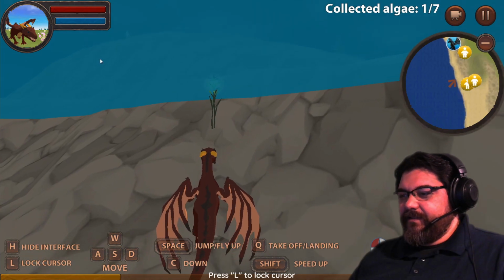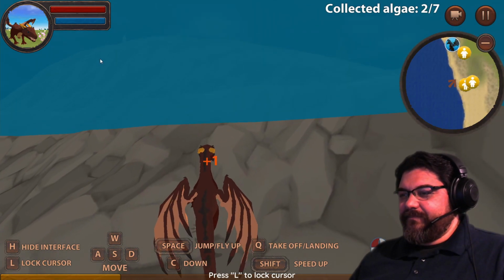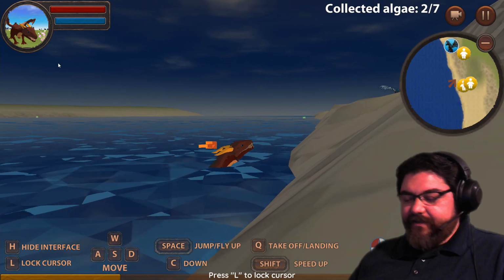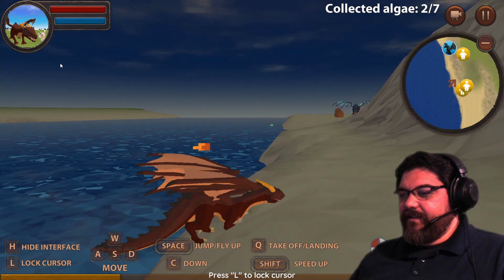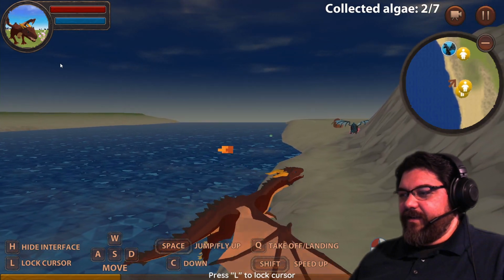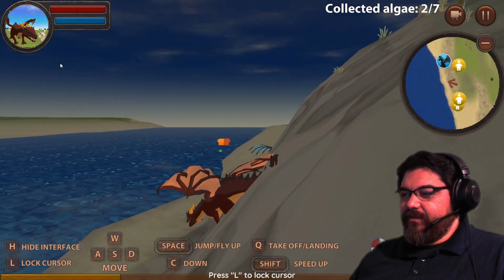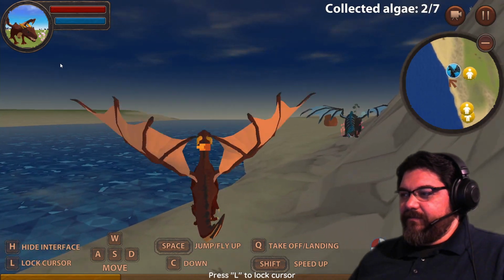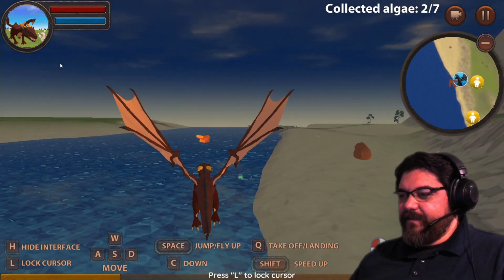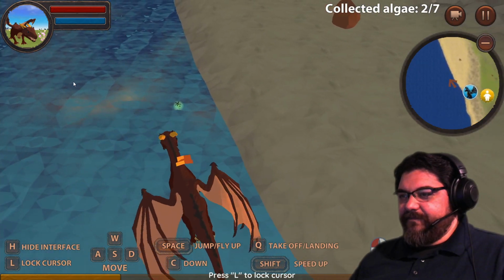Get it. Use them talons, dude. Climb up. Okay, so then let's jump and fly. There you go. Don't hit the wall. Darn it. Dude, you're like wall riding. There we go. It's just faster to fly, right?